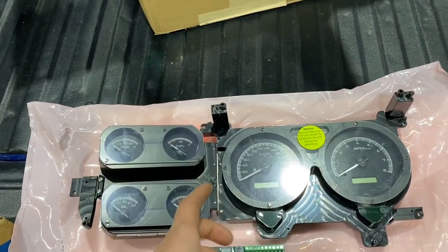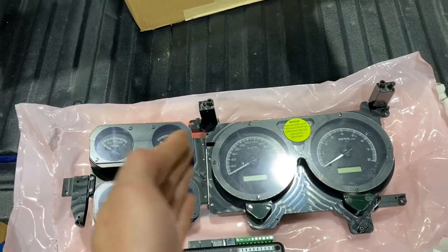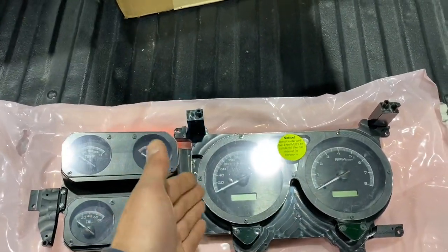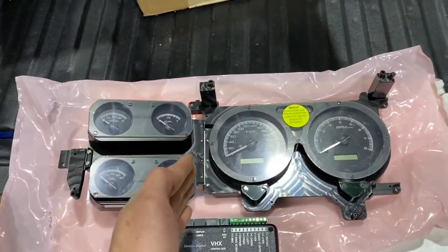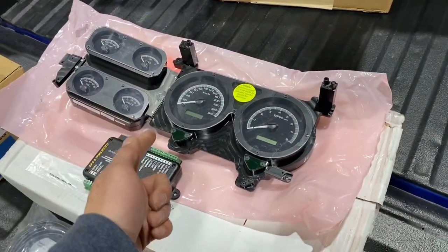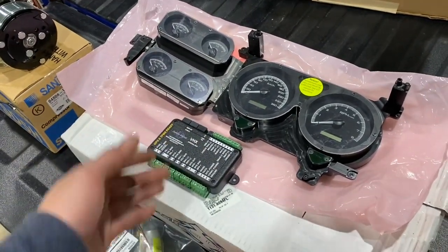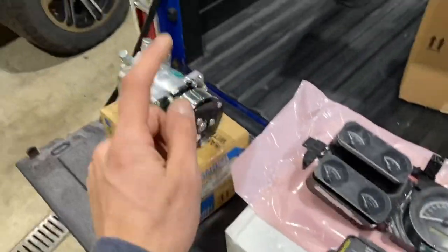So I found out Dakota Digital does actually make metric gauges. However, they're built when you order them, because they're not as popular. They don't have a stock of metric of any of their gauges, I believe. So when you order them, that's when they make them. So that's why this took probably 3, maybe 4 weeks for them to build this set of gauges. And then shipping, of course, was about a week and a half. So now I have them. We're getting close to the end of the year, but I'm hoping this will be easy to install.